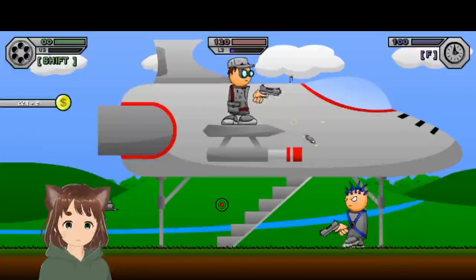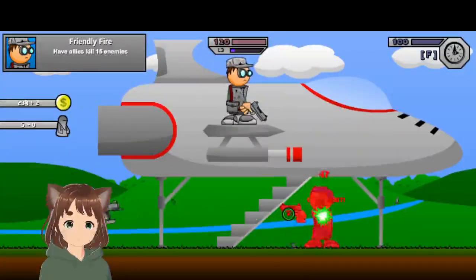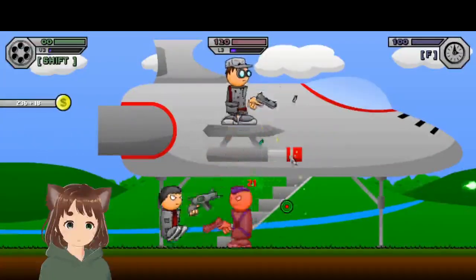Alright, and our weapon leveled up again. Okay, let's try to level up the max. Nice. Level up for now. Should be level 5, so we're going to try to get to that.